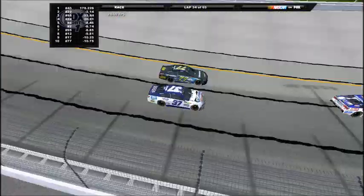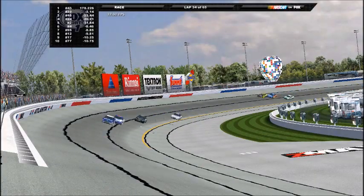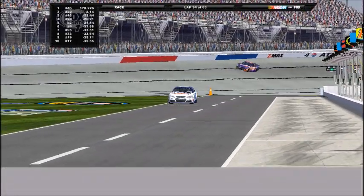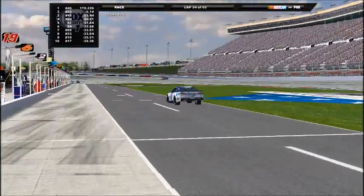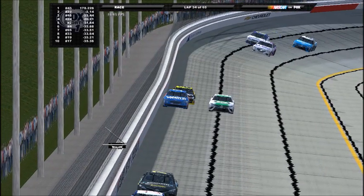Oh! Phil Saka with heavy front end damage here. See, the hood is kind of up on that 37 Chevy right there, as he's going to come right back in. Tough break for the 37. Must have had contact with someone on pit road. We're going to have to look for someone with rear end damage to see who it was. As you can see, you can definitely see the damage on the hood. They're going to come in and service that car right away, try to get it right back out there as soon as possible.